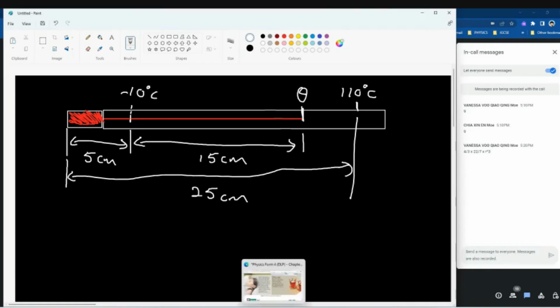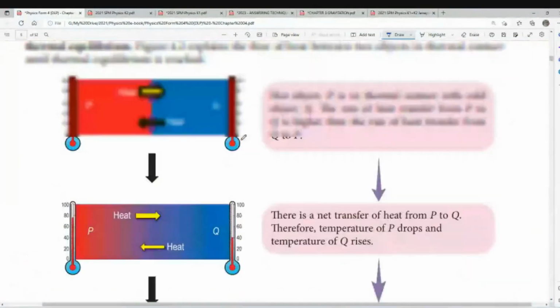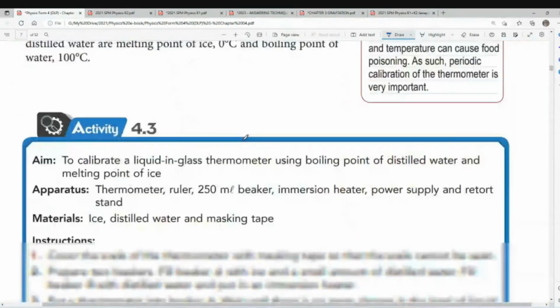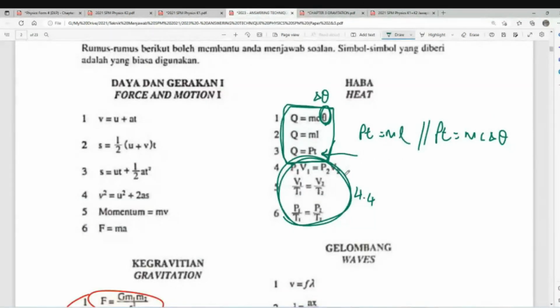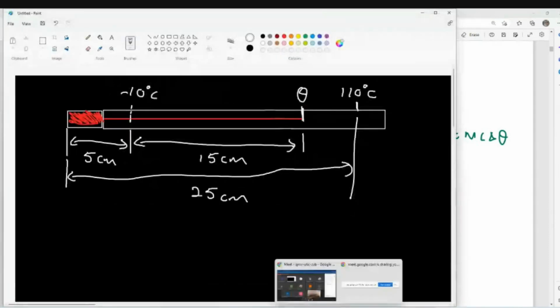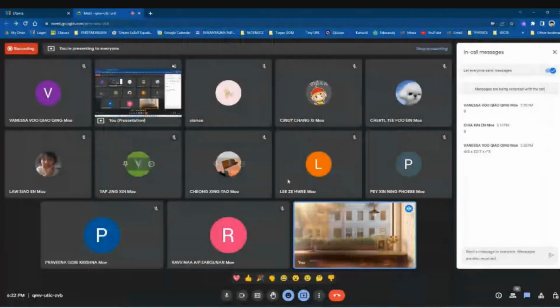So these questions, you definitely cannot refer to the textbook for. As I mentioned, this is not an equation that you should know. What you should know is the concept, the ratio of change of length to the change of temperature. That's why when you refer to the list of formulae, they will not include that formula at all. So to solve these questions, still no one can share the answer. Anyone solved the question already?